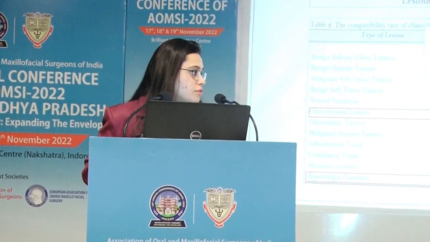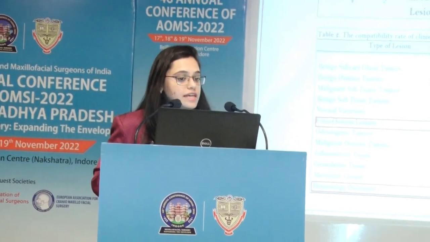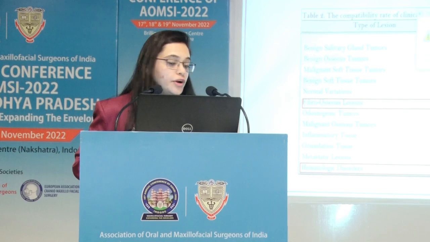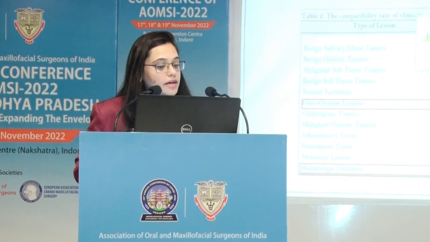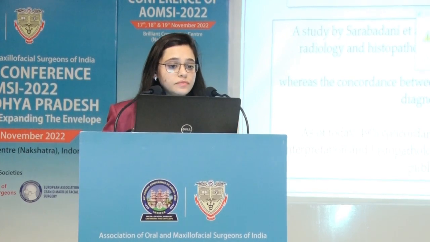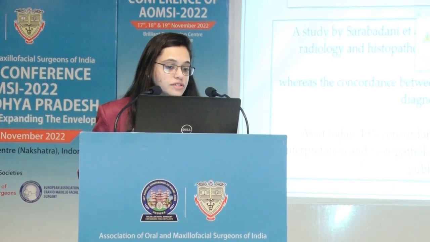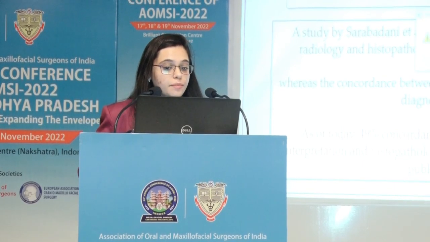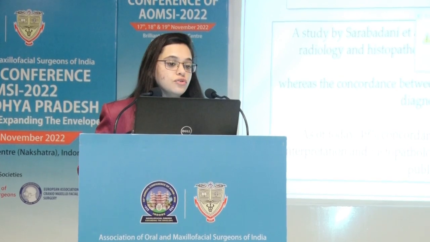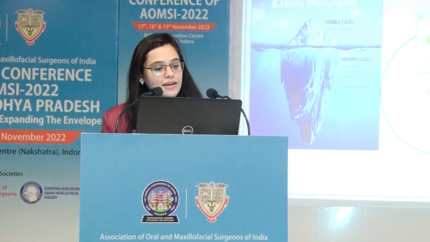Two studies that I would like to highlight. One shows the clinical and histopathological diagnosis compatibility, where we see that fibro-osseous lesions show 91.2% incompatibility and hematologic disorders 100%. And also when we check the agreement rate between radiographic interpretation and histopathologic diagnosis, back in 2013 it was up to 80.4%, and today the concordance is only 49%. So in this presentation, I just wanted to highlight a few easy, common but uncommon points.